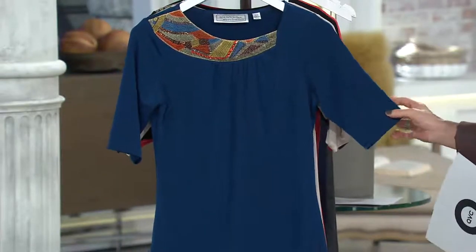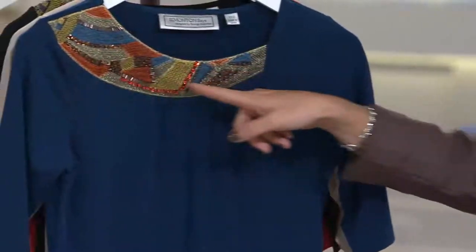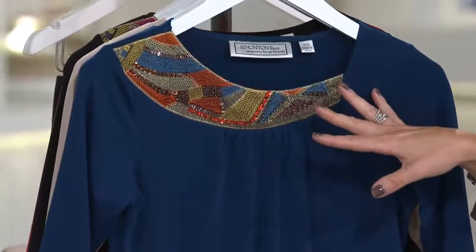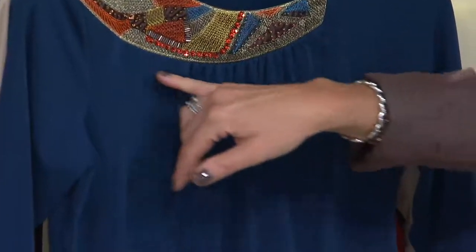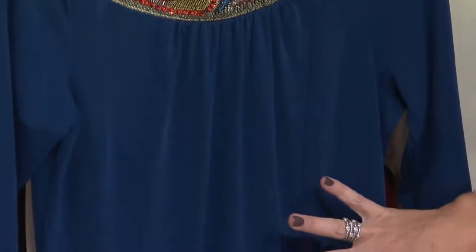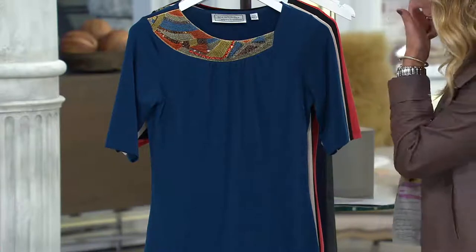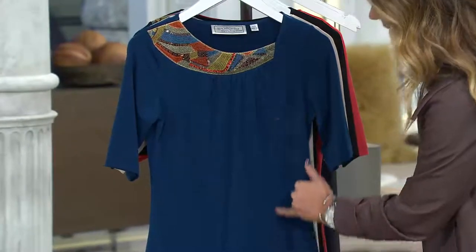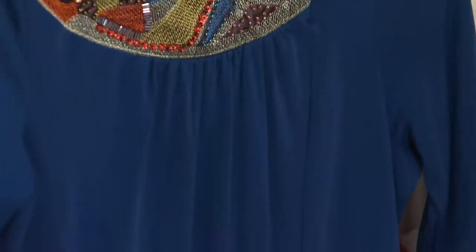This is an elbow-length sleeve with a scoop neckline and that asymmetric cut of beautiful embroidery and beadwork. You have a little bit of shirring just below the neckline — slenderizing right at the shoulder line — and it just falls beautifully over your bust. Larger-busted women will appreciate that nothing is going to be snug or tight. There's also a nice vertical seam detail working with your body, really whittling down your waist.